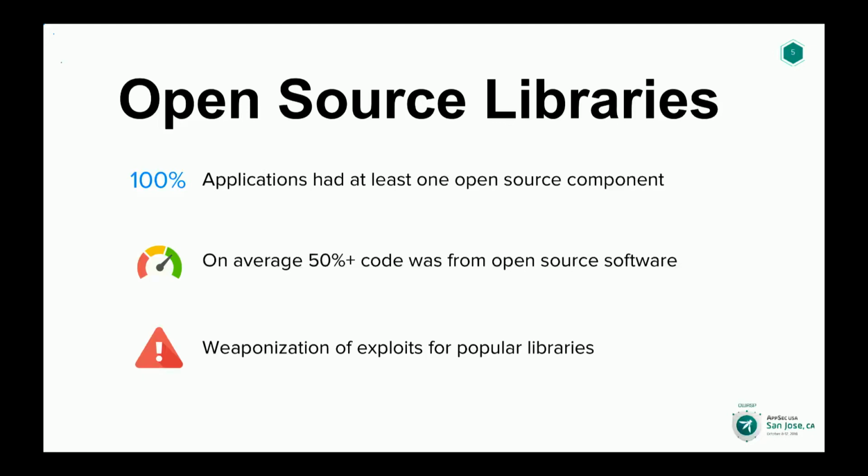Okay, so what really makes this different than anything else in the world of AppSec? There are a lot of things bad in AppSec, but particularly for open source components, what we observed was it's really easy for a developer to add a new library or an old library or a vulnerable version of a library and push it out to production really quickly, especially if your organization follows DevOps. It can happen really quickly.